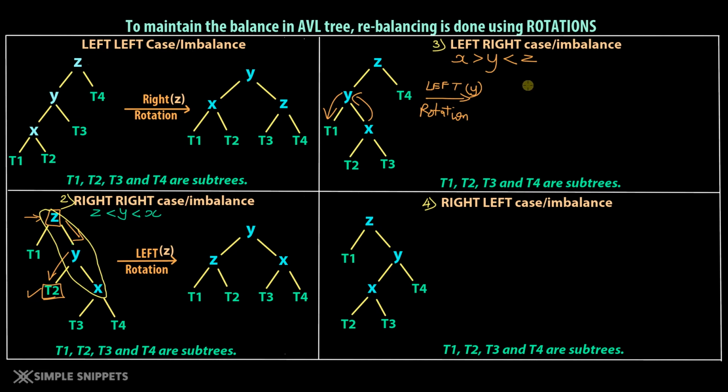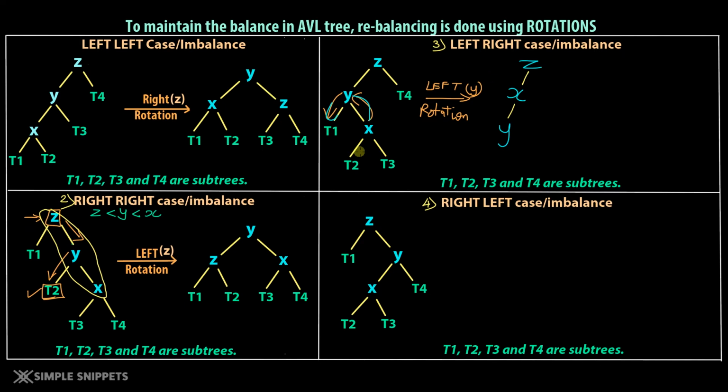So after swapping, z will remain as it is on the top, x will come over here, and since y is smaller than x, you can see in the original structure, x is towards the right of y, which means x is going to be greater than y. So when you swap them, y has to come to the left of x, right? Because y is smaller than x. If x is greater than y, it would mean that y is smaller than x, right? Makes sense? So after the first left rotation, we get this structure.